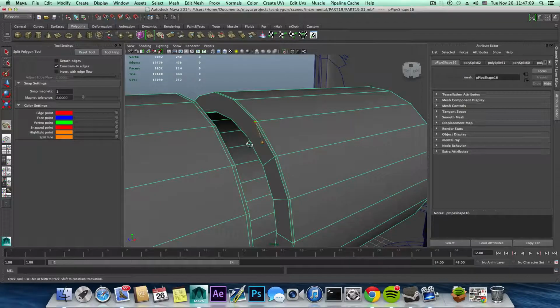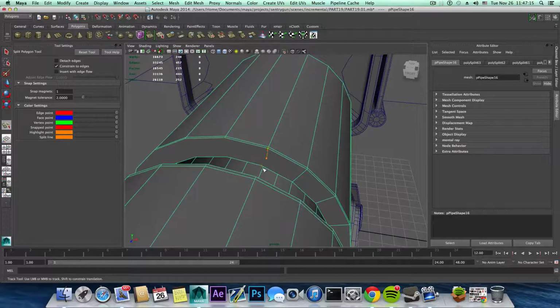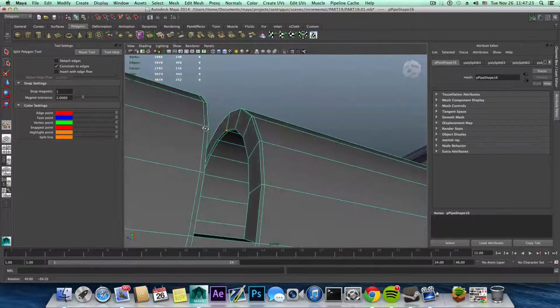Oops, it's just snapping a little bit weird, so it's better to rotate the camera.